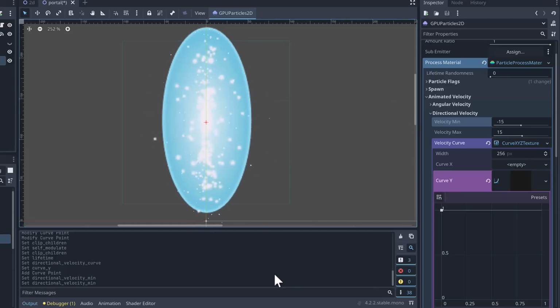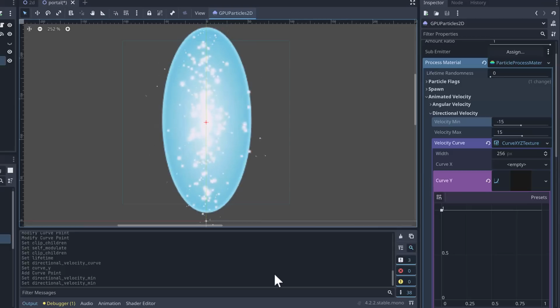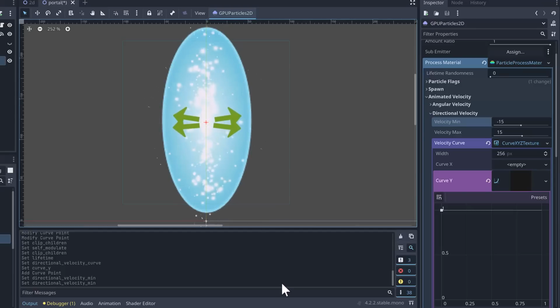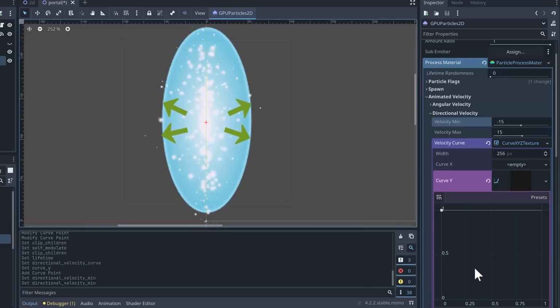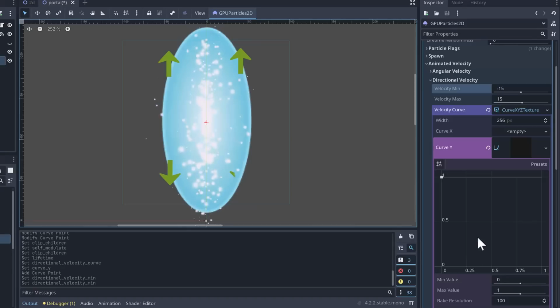So we should have a few particles going up and a few of them going down. And that looks a lot better. But the particles now form some kind of vertical beam. And we have not so many particles here in the center part, left and right from the origin. So maybe we can fix that by saying that our particles should have a bit of time to move left and right. And once they have moved a bit left or right, only then they can start to move up and down. And we can do this with this curve.